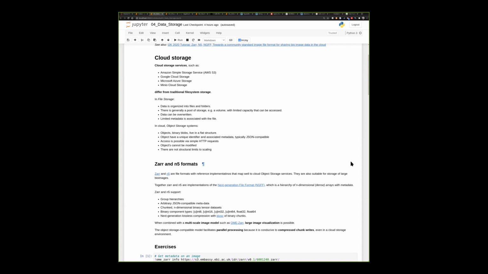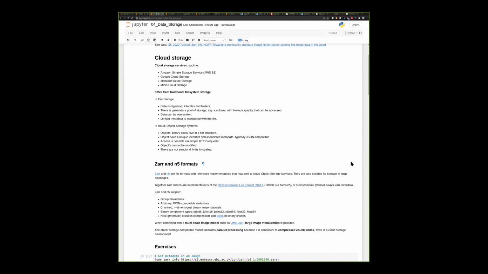The way they store data and provide data and interface with data is different from what we're used to with our traditional file system storage. So in file storage, we have files and folders, and we organize data that way.